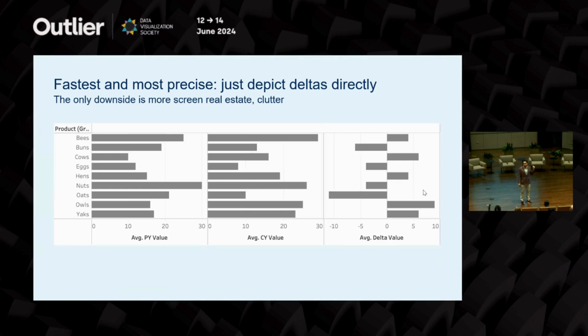Yeah, this is a way to make it instantaneous, because now all you have to do is throw that powerful visual system onto the deltas on the right. You're basically just counting the number of bars that go that way and that way. You're quick at averaging your sizes together. This is incredibly quick now. So any good dashboard designer is going to come in and say, you don't want to directly depict your deltas.